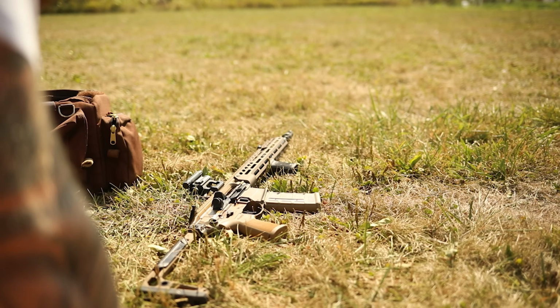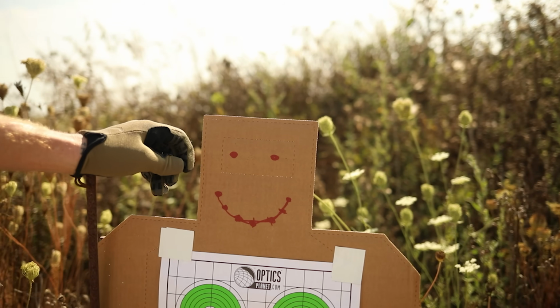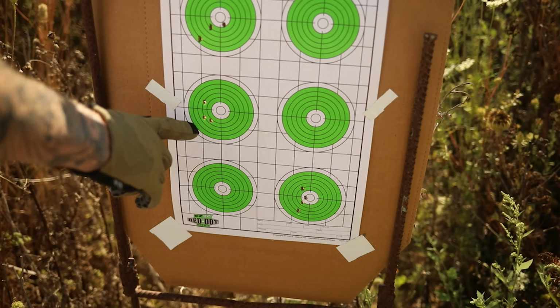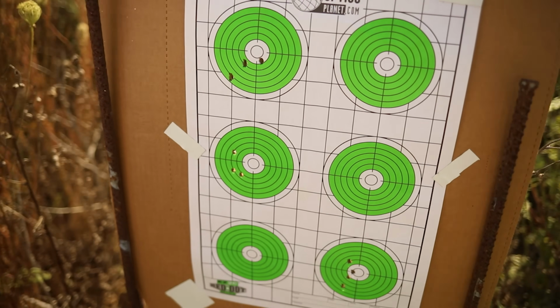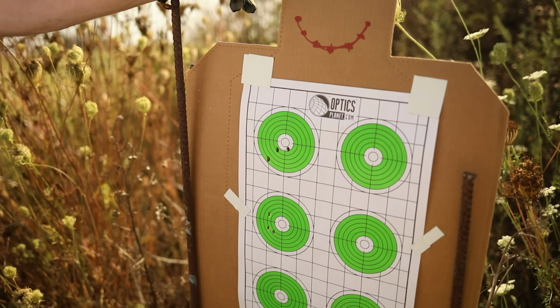I bet we're gonna get great groups at 120 degrees. I like what you've got going on here. Yeah, just a little to the left, just a little bit is all. Elevation looks to be good. It's a MOA group there, almost. Mostly 2-to-1 MOA, and for a rack grade infantry gun, that's real good, you know? MOA will get you a long way out if you know how to shoot.